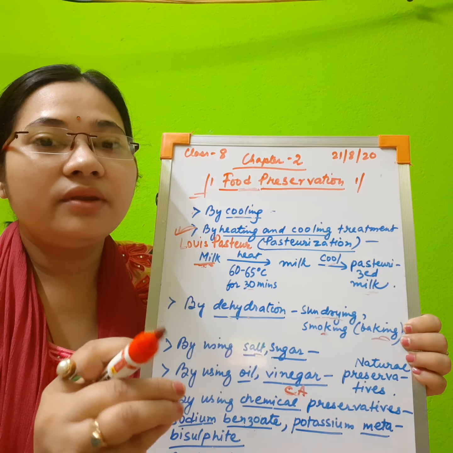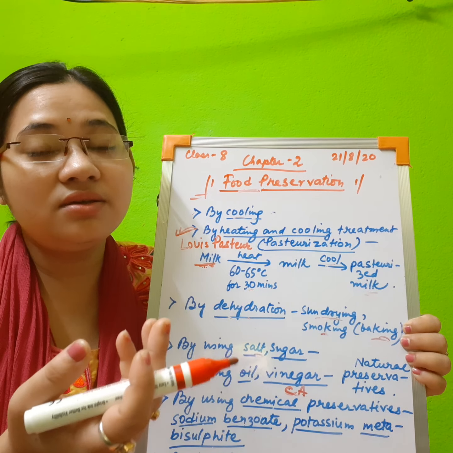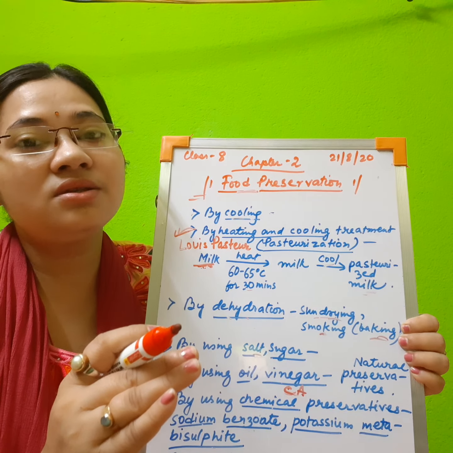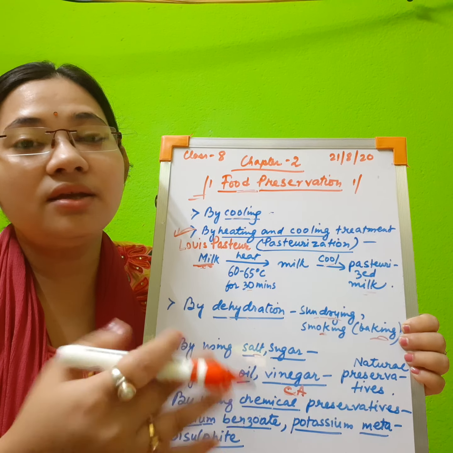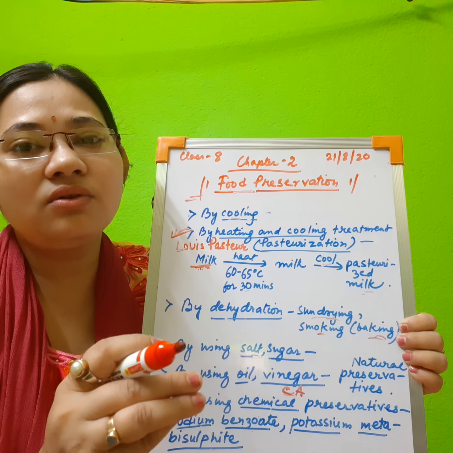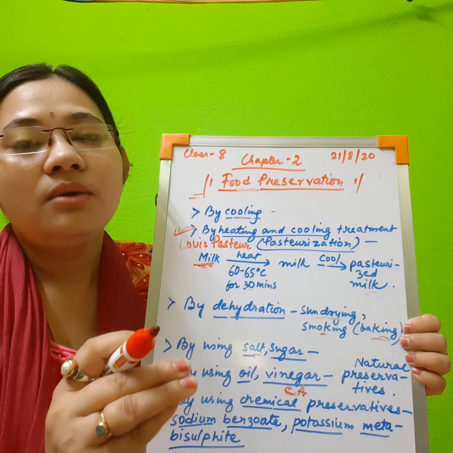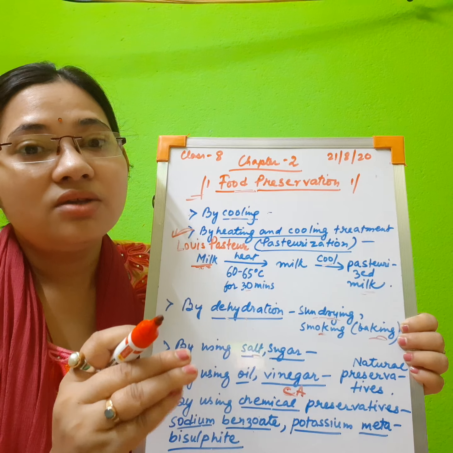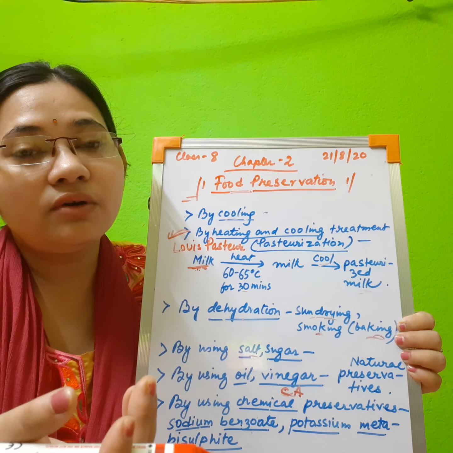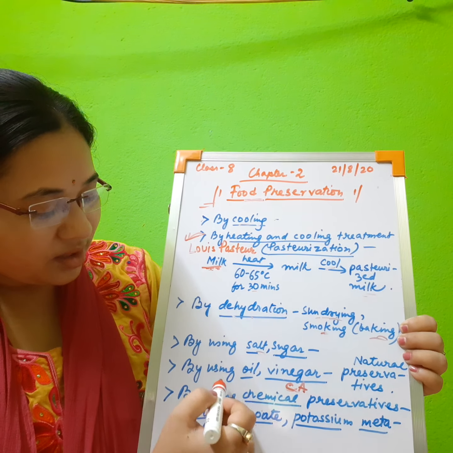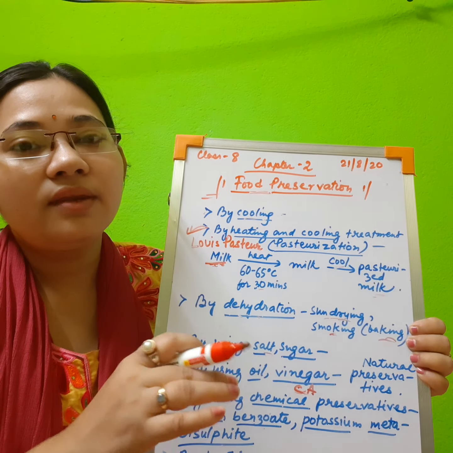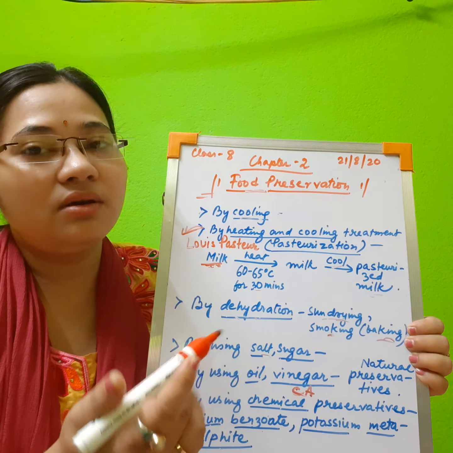Also, we can use some off-season foods. See, the seasonal foods are available every day, we get them, but for off-season foods, we can store them and then utilize them. Like in the winter season, a lot of vegetables are found, but in summer, a very small amount of vegetables are found, so we can preserve those foods, for example by dehydration, and keep those vegetables and then cook them.